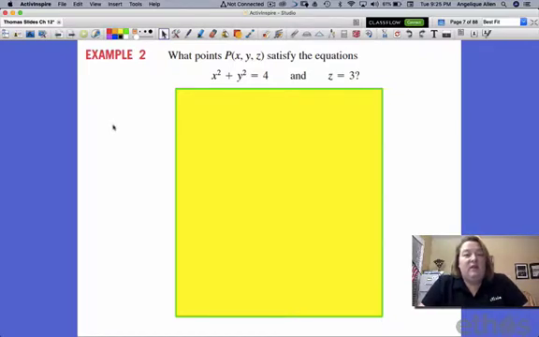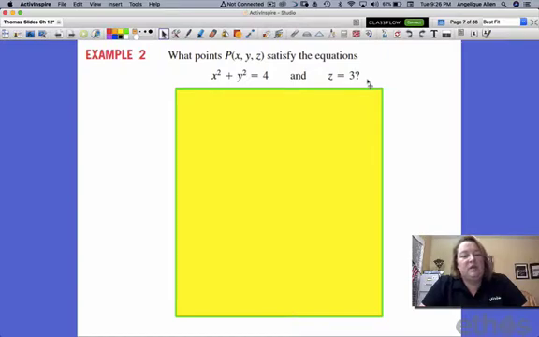Okay, so we want to be able to tell, looking at equations, what points would satisfy both of these. So if we've got x squared plus y squared equals 4, well, in 2 dimensions, since it doesn't have a z in it, that would be a circle with radius 2. And z is allowed to be whatever it wants to be. But then we put this additional constraint on it. z would have to be 3. Well, I want you to imagine, before I move the box out of the way, what this might be.